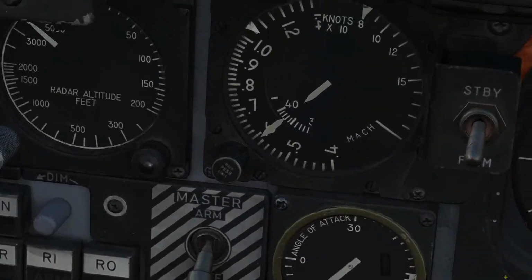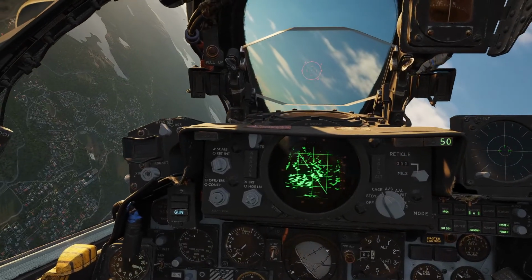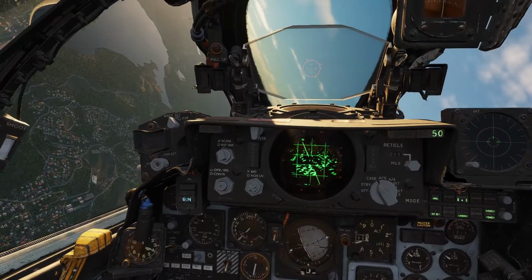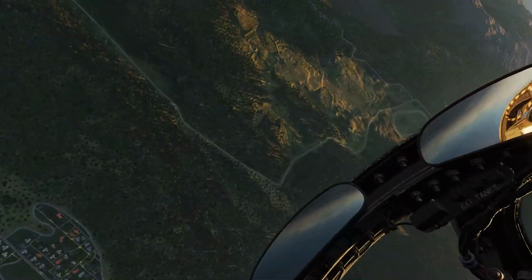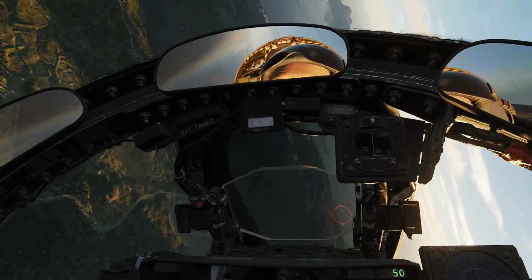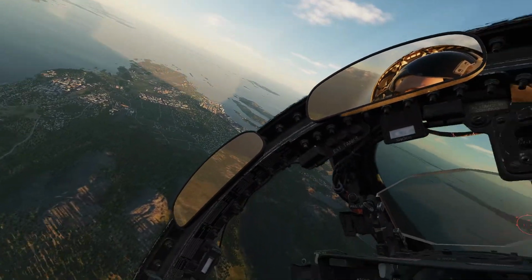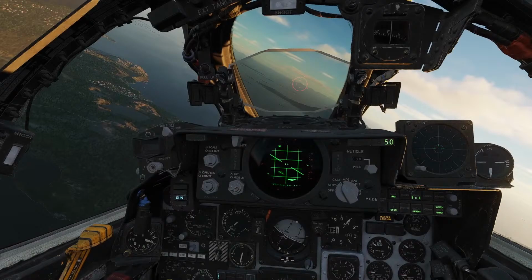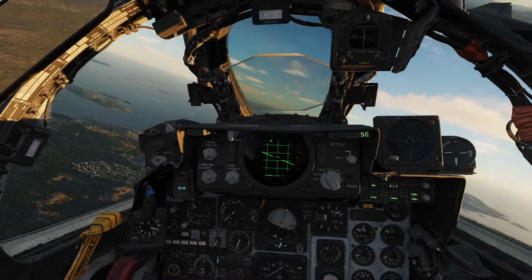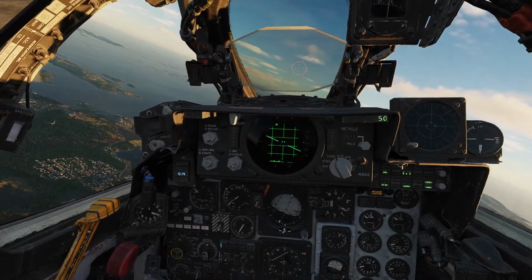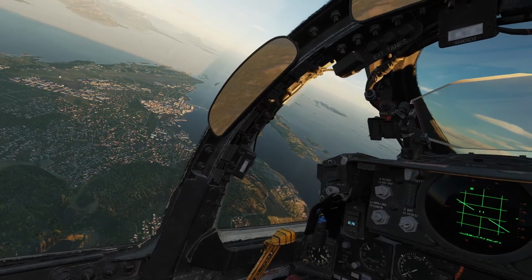So you can see our speed indicator here. We're below 400 knots. Gonna make a left turn here, and then we're gonna go try to intercept the course that I had set for the TACAN. I know it's in the middle of the airfield, so that's why I'm just continuing my turn.